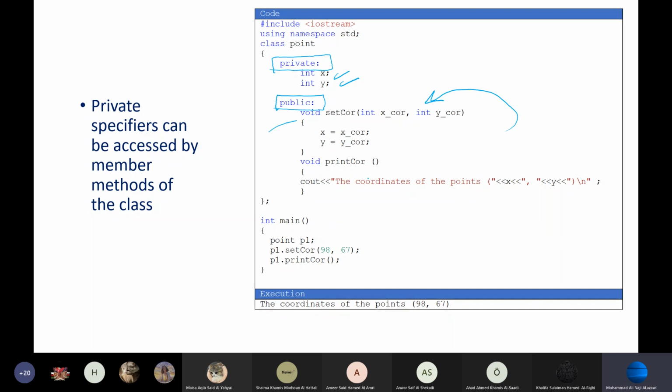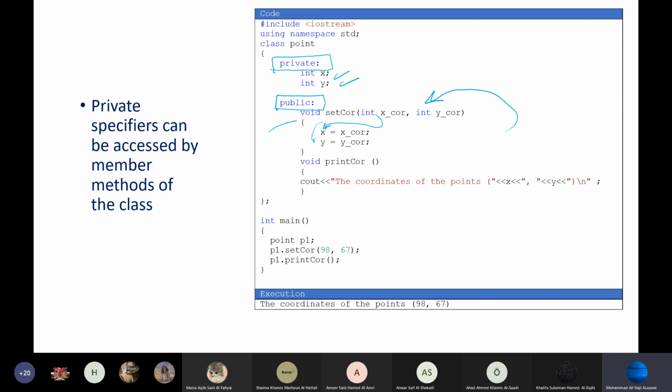So from the main function, from anywhere outside the class, I can access these variables. All right, but these variables can access the private members of that class. That means if I want to access this, then of course I have to access through public members.